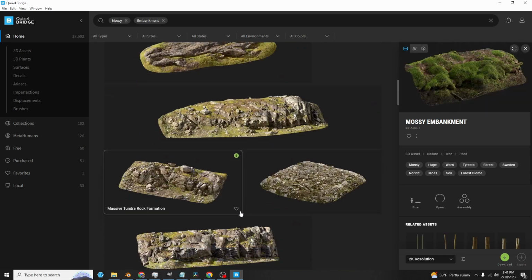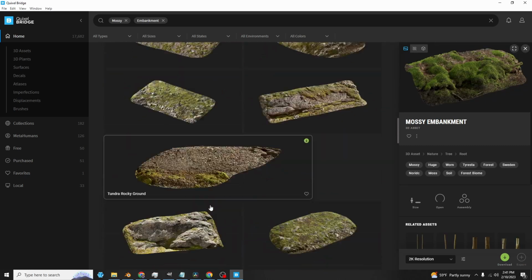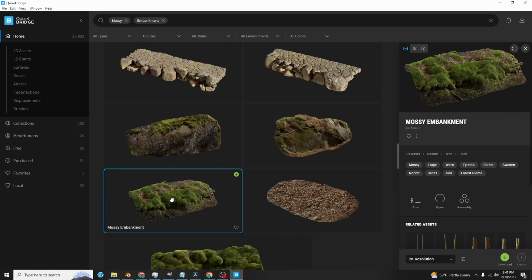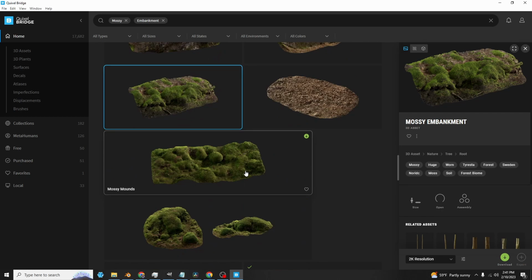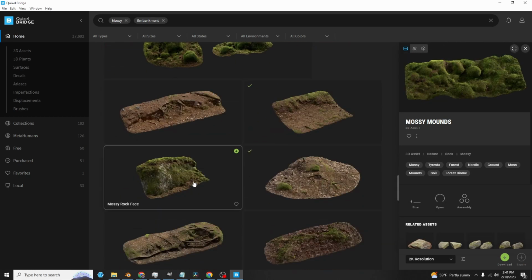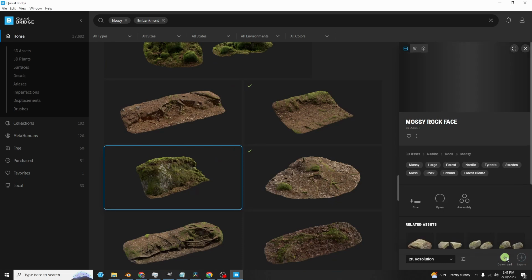You might also want some smaller trees for the background, a pine needle texture for the ground, and also some rocks. I live in the Smokies. I'm around a lot of areas like this, so I know what this stuff looks like. So I have this, and I might also take this.